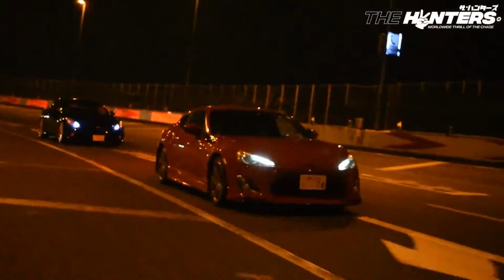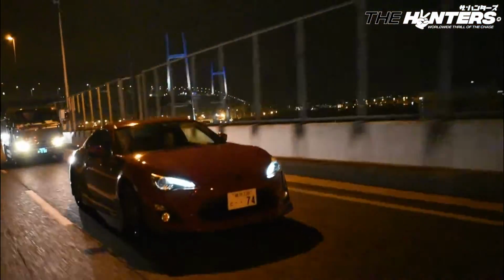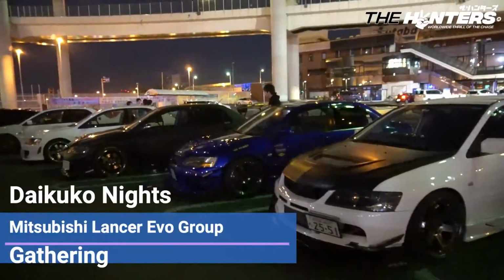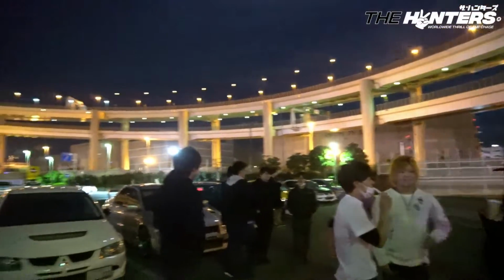Daikokufuto, the largest toll road parking area located between the sprawling masses of Yokohama's Bay Bridge, which is also known as the Wangan Line. It's a massive space within the spiraling network of loop bridges where local and foreign resident car enthusiasts and racers gather to talk and meet new people.